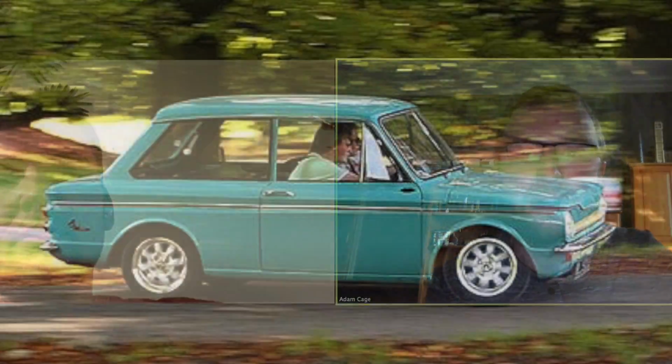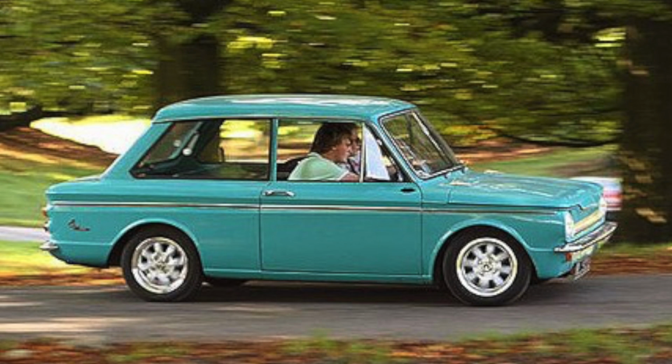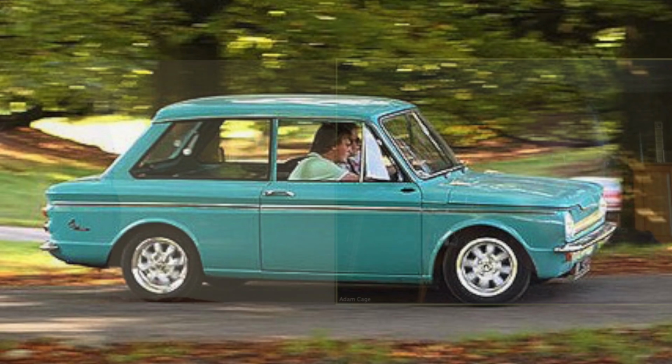One for me. Now, I know you're not a fan of this car, but I quite like them, which is the Hillman Imp. Now, I'll grant you they're not the best-looking car in the world. But they made a version of it called the Super Imp, which the naming is a bit unfortunate because imp does mean something a bit different nowadays than what it used to. But as much as I'm not a massive fan of the styling, I like what it stood for. So they had the rear engine, and they did a few different versions, like Sunbeam versions, which I think Lotus did tinker with at some point. But don't quote me on that one.